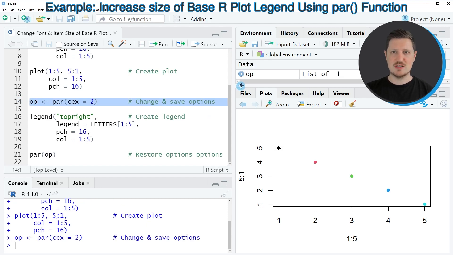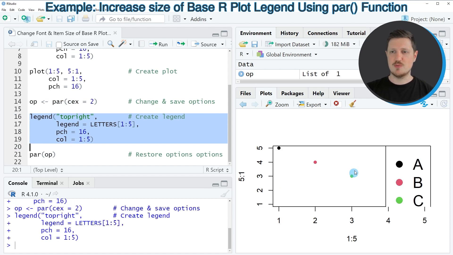After running line 14 of the code, you can see that this new data object called OP is appearing at the top right. Then in the next step I can draw our legend once again. So if you run lines 16 to 19 of the code, you can see that our legend is recreated and this time the legend is much larger. In this specific example, the legend is so large that it's not even shown entirely in our plot.